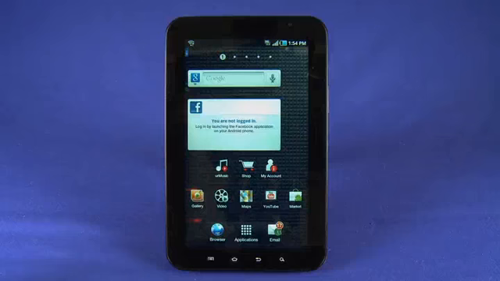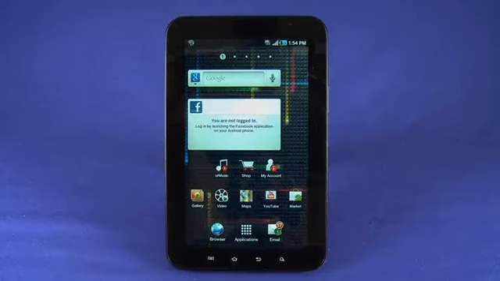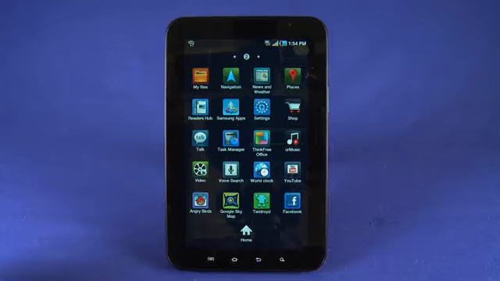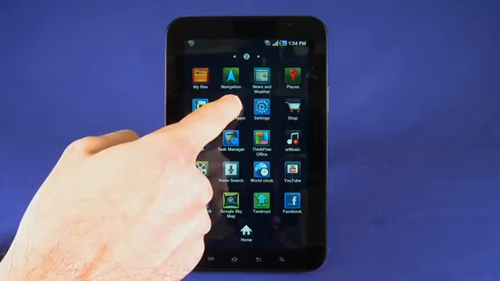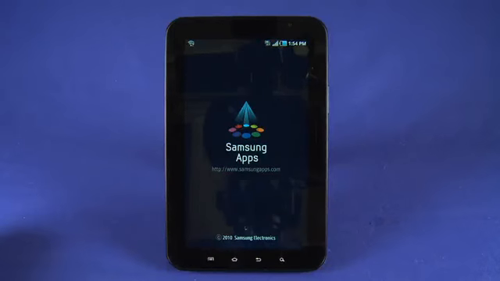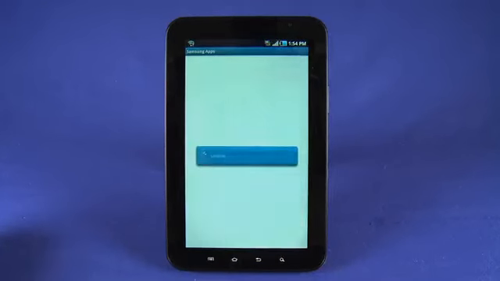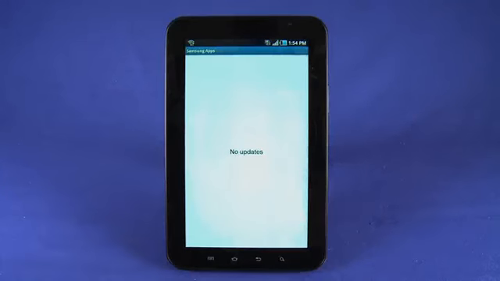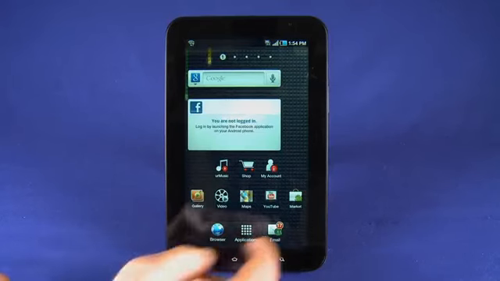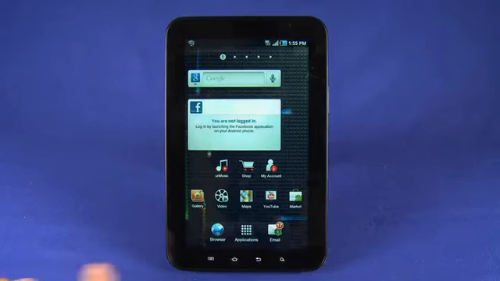Now, we mentioned in the market, you're not going to find a ton of apps that are really optimized for this device. However, Samsung has actually answered that a lot by creating many of its own apps that are optimized for the Galaxy Tab interface. So if we look in the Samsung Apps Store, it's a little desolate right now. In fact, by desolate, I mean there's absolutely nothing there. But hopefully in the coming weeks and months, we'll be seeing a lot more Samsung-designed apps that are really designed to take advantage of the Tab's increased screen real estate. So if we hit on the Home tab here, we can look at a couple of the apps that have been optimized for the screen.